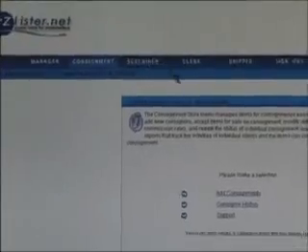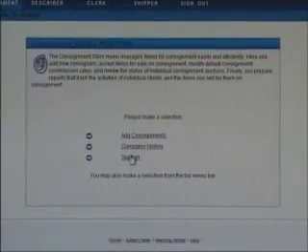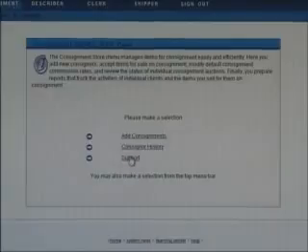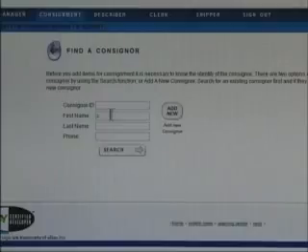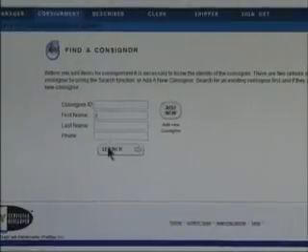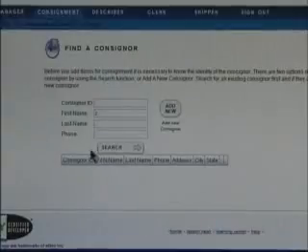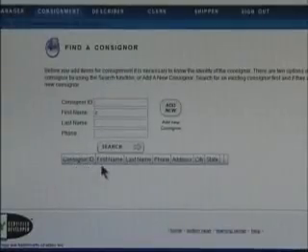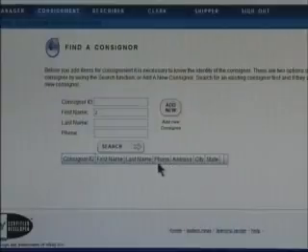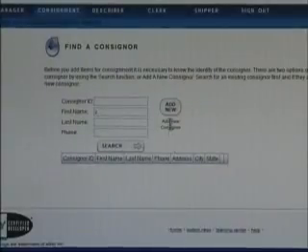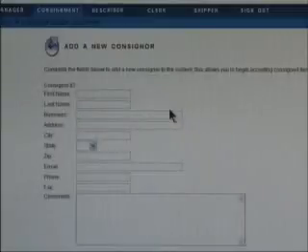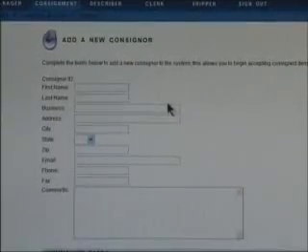From the consignment menu homepage, you see three new menu choices: Add Consignment, Consignor History, and Support. Click on Add Consignments. The Find a Consignor screen becomes visible. Your first task is to determine if this is a new or an existing client. Use the context-sensitive search fields and the search button to determine if this is an existing client. If you can't find the client in the system, then you should set them up as a new client. To do this, click the Add New Consignor button.